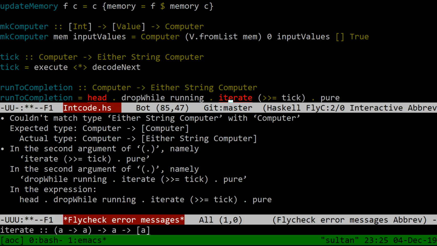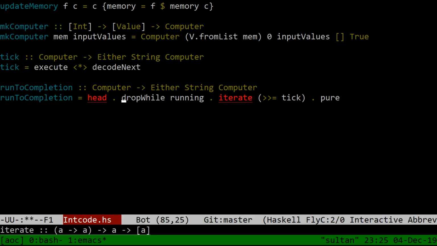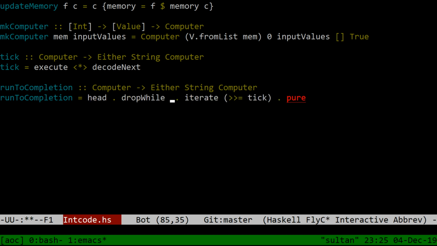It should complain about some of these, but I don't quite understand why it complains about iterate. Okay, there you go.